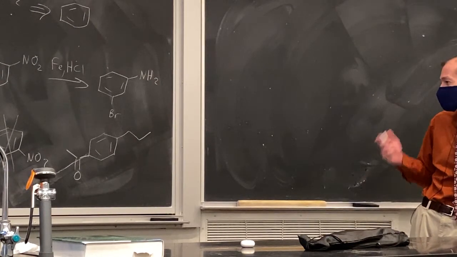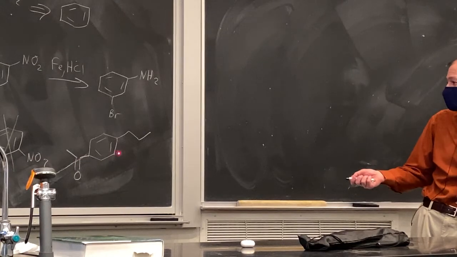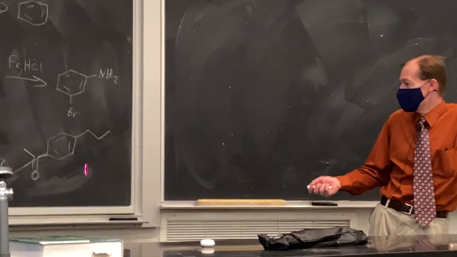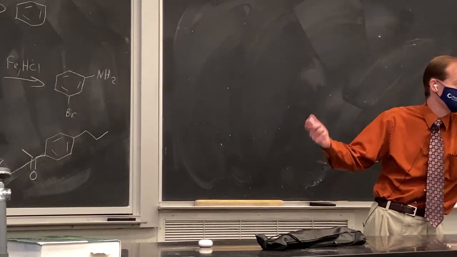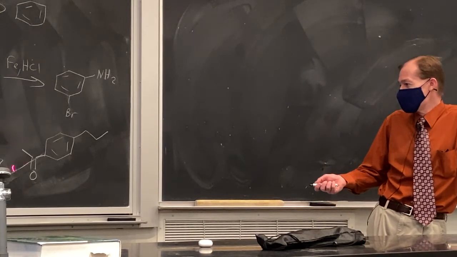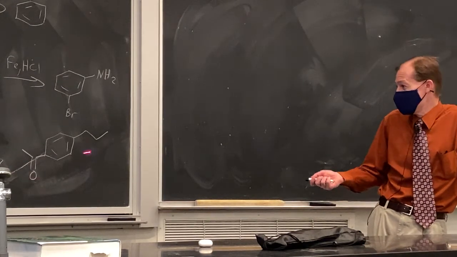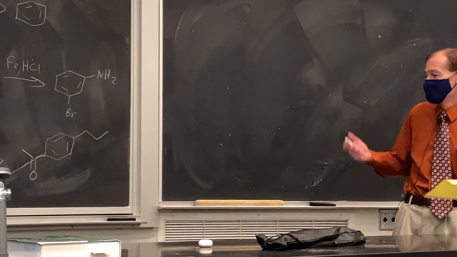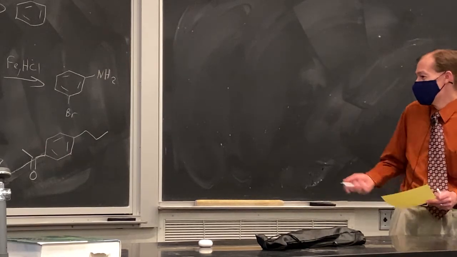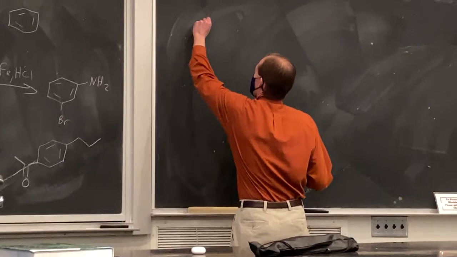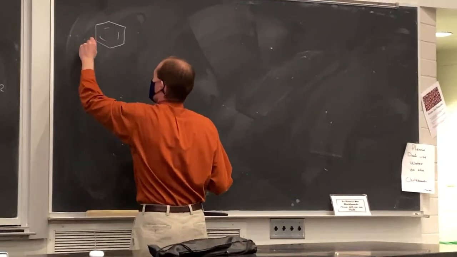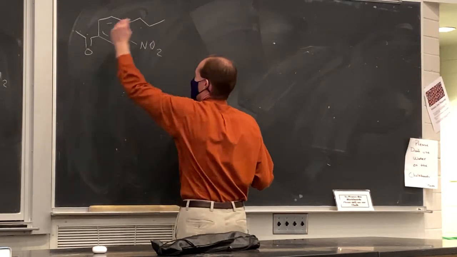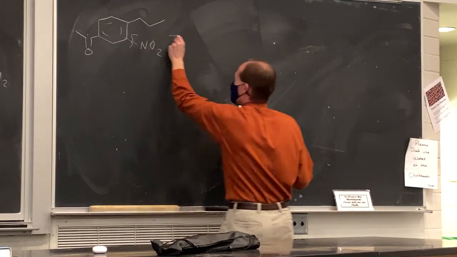Which carbon is this group going to direct the substitution to? The ortho, okay? It's an ortho-para director. Para is blocked, so it's only going to go ortho. There's symmetry here, so these two ortho positions are the same. So we'd only get one product, and it would be this one. This group is subservient to that one, but it is a meta-director, so actually its directing effects reinforce. So we're definitely going to end up with the nitro group in the right place. Okay, so we know this will work. Let's go ahead and draw a retrosynthesis. We know we're going to disconnect the nitro group first.